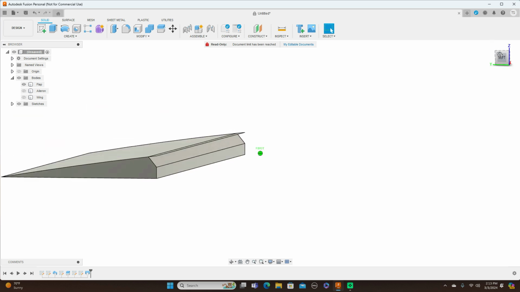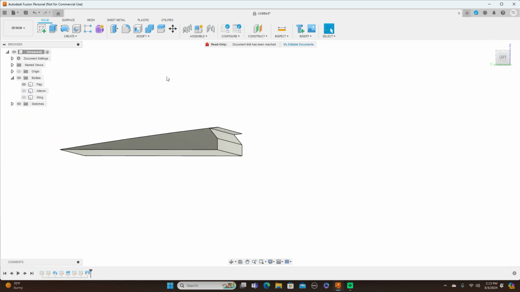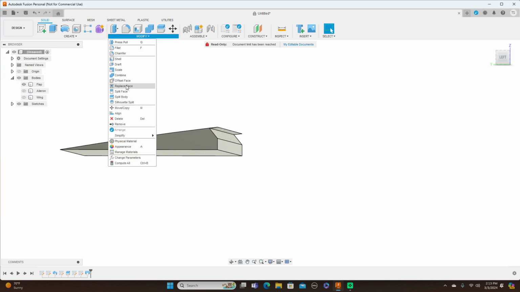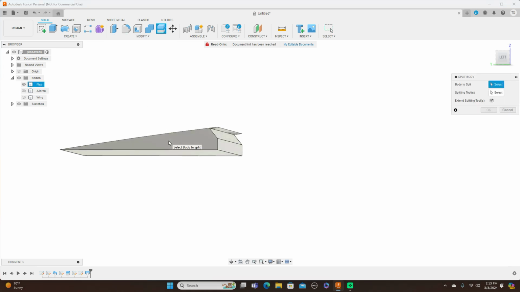So I'm going to do a split body. Come up here to modify, split body. This is the body to split. And the splitting tool, I'm going to use this face right here. Click OK. Now this piece up here, I'm just going to remove it.